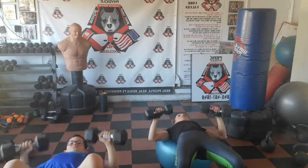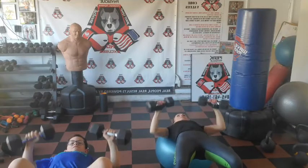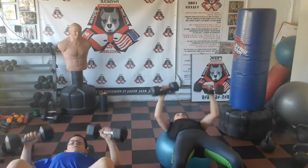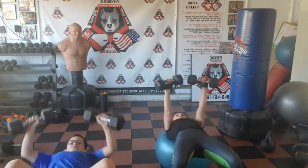Strong, hips are up, guys. If you are on the ball with me, please do not sink your hips down. This will require your hamstrings and glutes and abs to really go through a strong hold here.